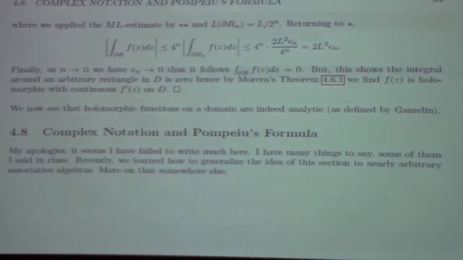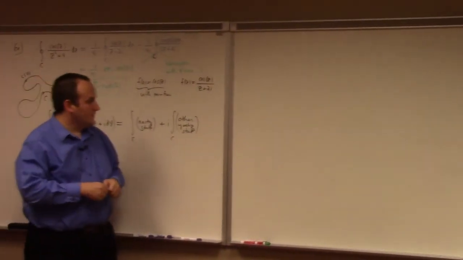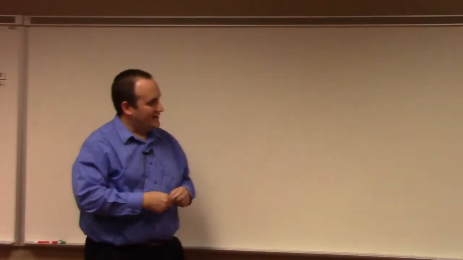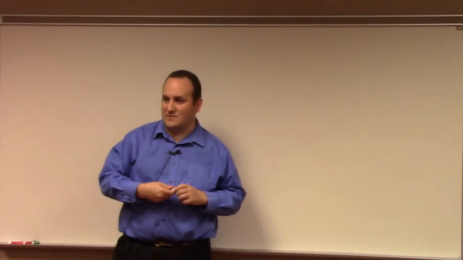If you read Gamelin, you'll pretty quickly see he doesn't really much care for this theorem. I mean, he talks about it with some amount of disdain, which is kind of funny to me. It is true, Goursat's theorem doesn't really help you calculate much of anything, and it is a somewhat technical point, right? That the derivative, if it exists, is automatically continuous for a holomorphic function. But it is still something that's true, and in math we don't like to assume things, we like to show them, right?